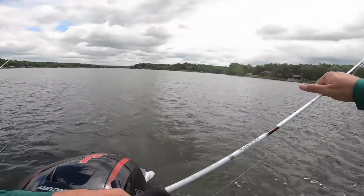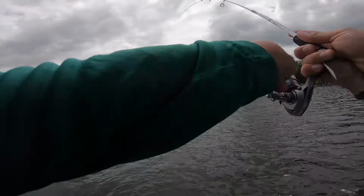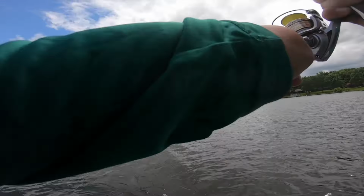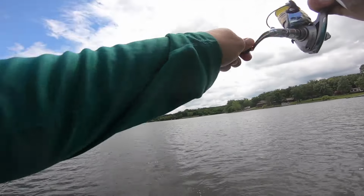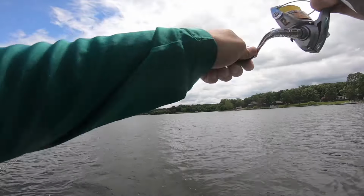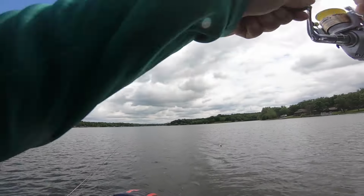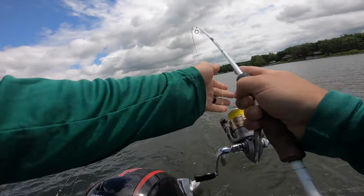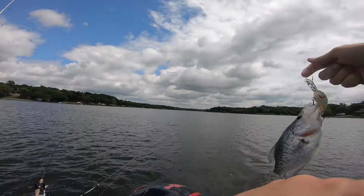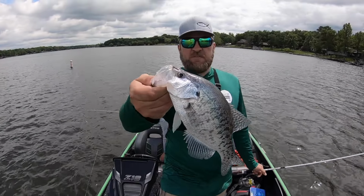Fish on. Just put it back out there and we got another one. Adam, our guide, has just put us on some fish today. A little stronger fish here, Adam. Maybe he's just doing the swirler. Yeah, he's swirling. No, it's a slab. Fish on, fish on. The white one, fish on. Another, not bad. Oh, came off. There you go. Another nice crappie, 10, 11 inches.